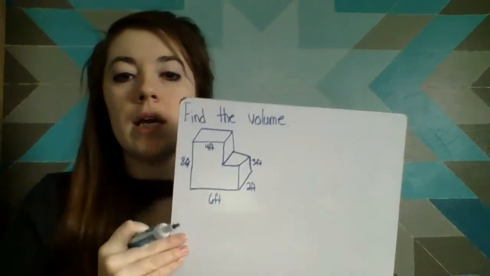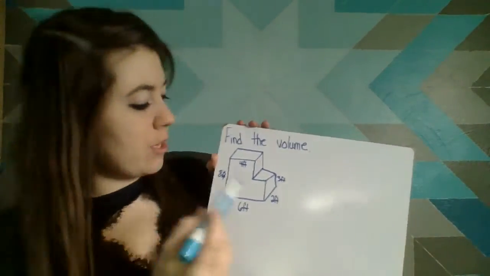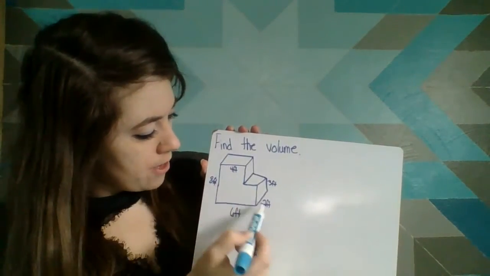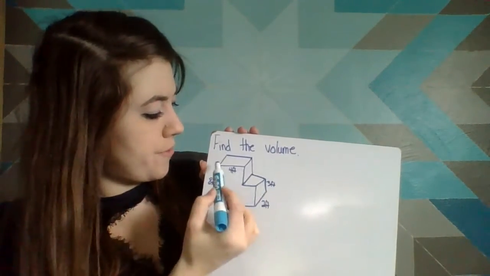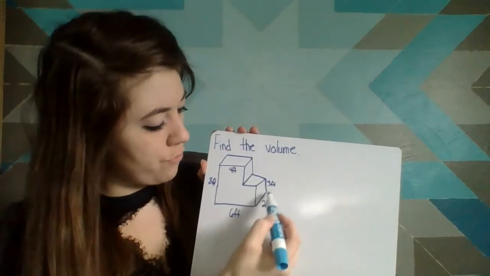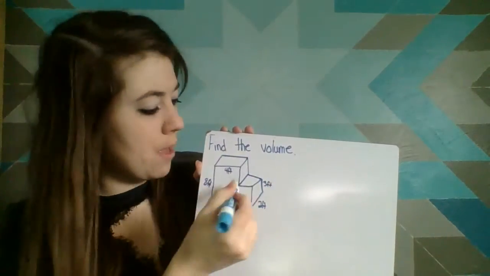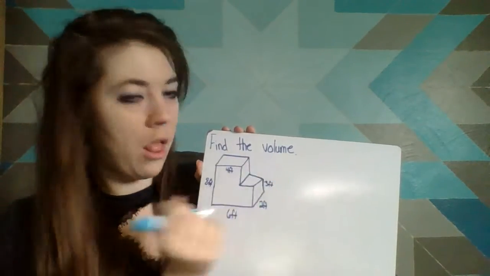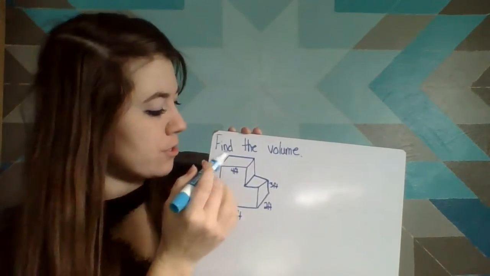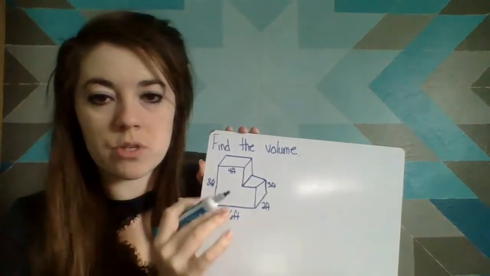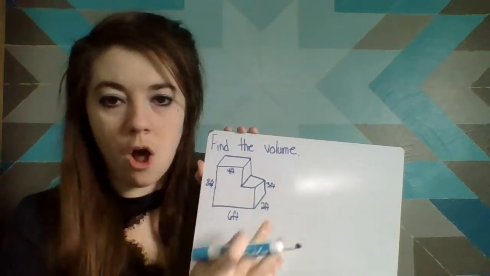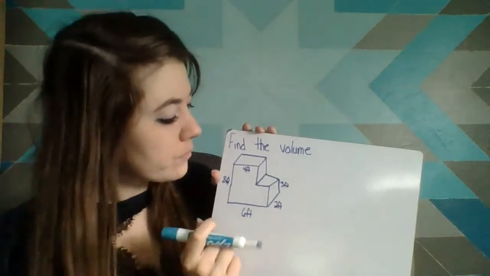So here's our figure. We want to find the volume. We've got our 8 foot, 6 foot, 2 foot, 3 foot, and a 4 foot here. So this 2 foot is the distance between this L shape and the back L shape. So that's going to be the same for all of those values. So this is also 2, this is 2, this is 2. So keep that in mind, that's 2. All those are the same.